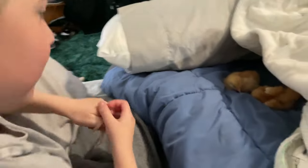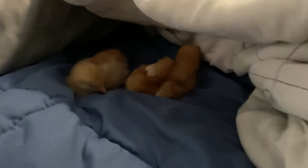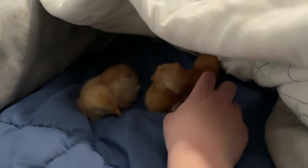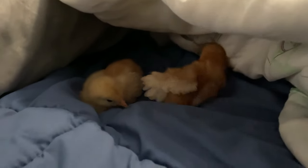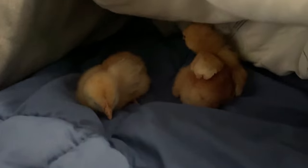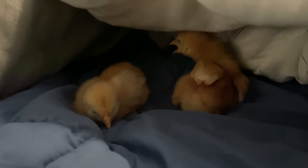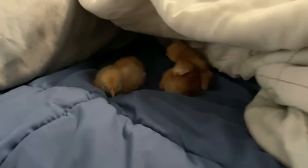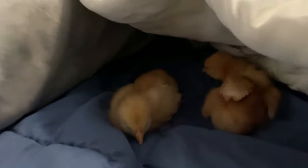Oh, there's Max's babies. They're in a fluff pit with a heater pad underneath them. And they're so fluffy. Yep, that's stroking. Hi, baby, get comfy. Look, they're falling asleep, guys. They're so tired. This one's always asleep. This one's not. Yeah, they'll be falling asleep any minute. Look at that little head. Look, he's falling asleep.